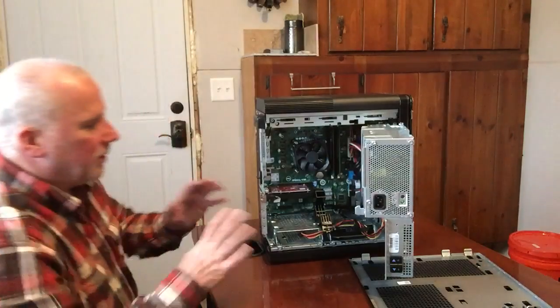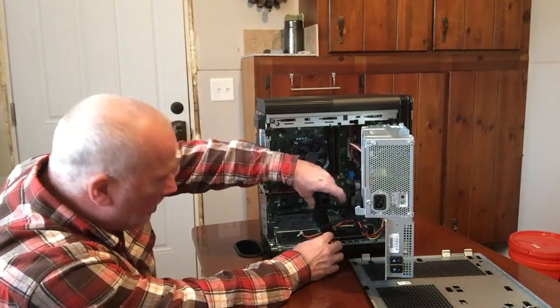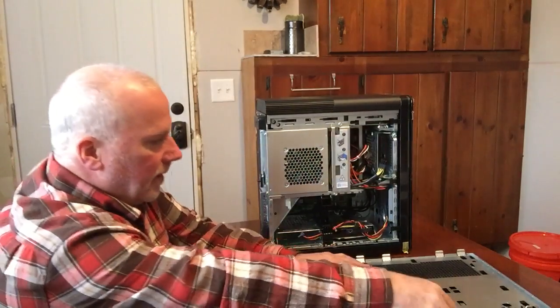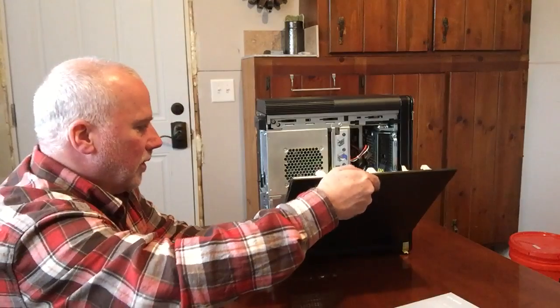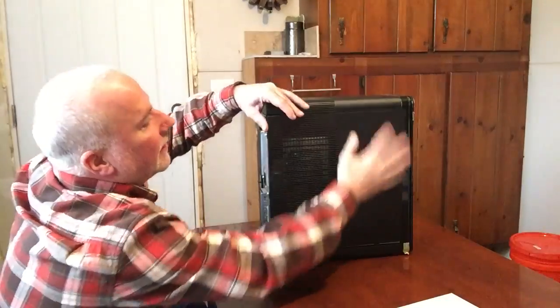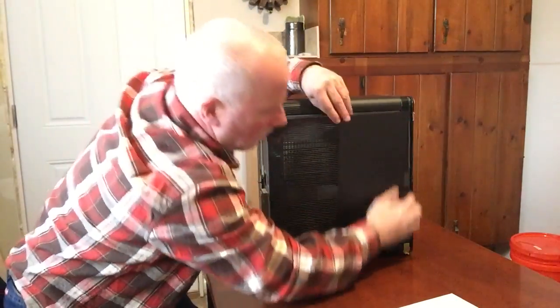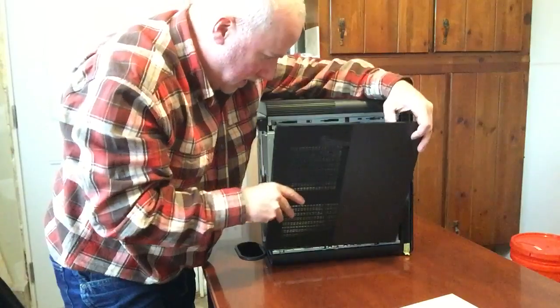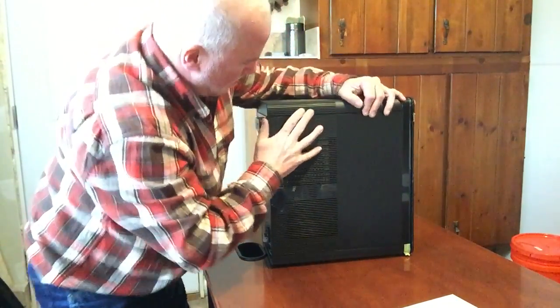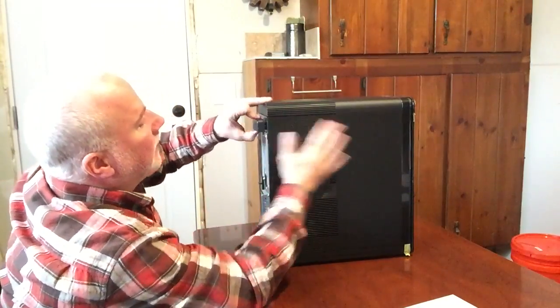I just wanted to let you know how easy that was, and I can put it back together just as easily. It's kind of fantastic — I just love it. No screws or anything to undo. Let's get these feet in there. There it goes. And then this should close — and it's latched. That's it. So it's very easy to get in there, do the work you need to do to make upgrades and changes, and then just keep going.